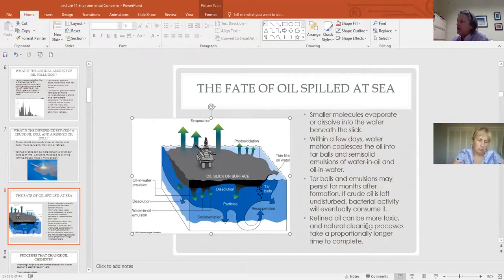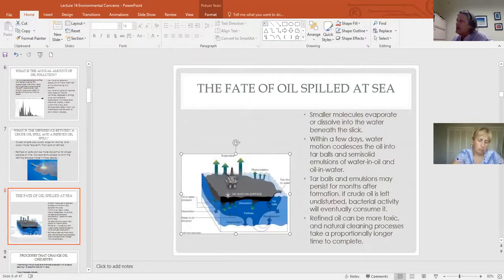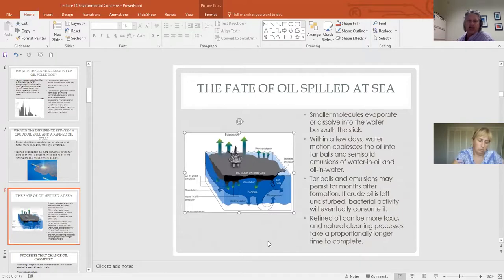Now, refined oils, well, you might not have the tar balls form as well because you put in emulsifiers to keep it in liquid form. You would also get more oil and water mixing because of the emulsifiers. So crude oil not only has different detergents and things in it that would make it more dangerous, but it also has different properties to avoid tar balls and allow it to be more soluble in water. So just depending on the type of oil that is spilled does have an amount of impact in what happens afterwards.